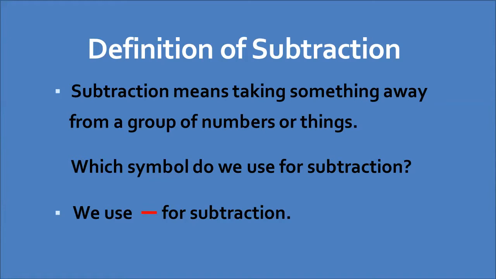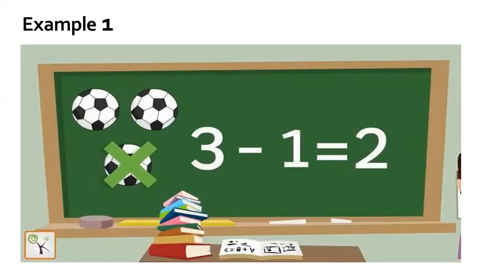Hope you understand. Now here are some examples of subtraction. Let's come and solve them. Here is an example. Oh wow, here are some balls. Let's count how many balls are there. Count with me. 1, 2, 3. There are 3 balls. If I take one ball, then how many balls are left over? Do you know? Let's count. 1, 2. There are 2 balls left over.